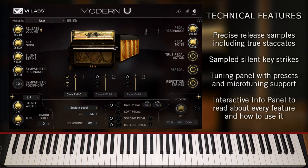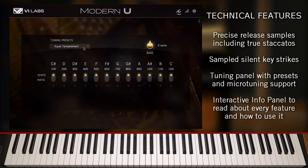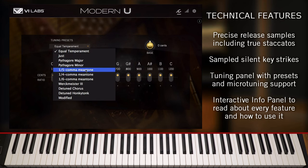Our precise release samples, including true staccato releases. Silent strike samples for when you press a key softly but no note is heard. I'll increase the volume here. A tuning panel with many included presets plus microtuning support, and much more.